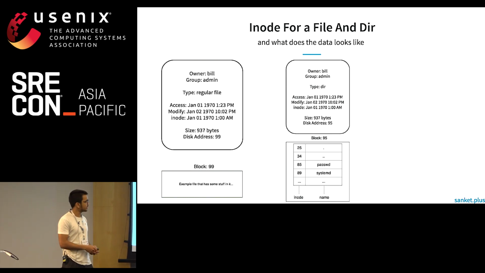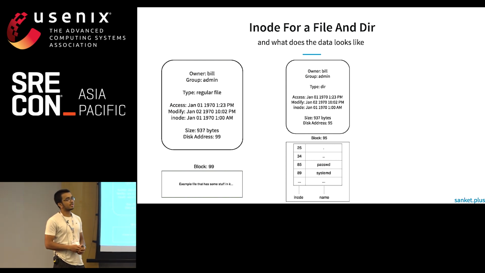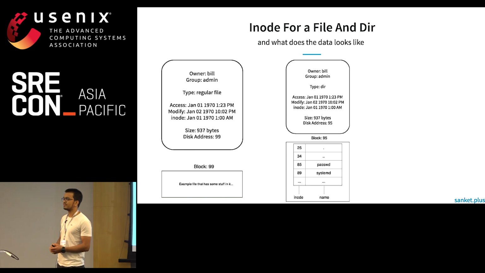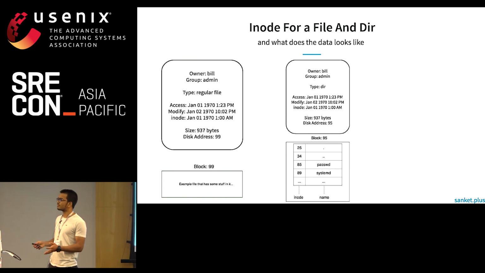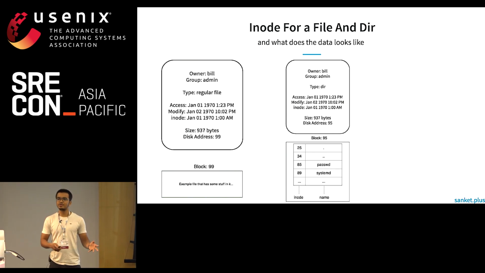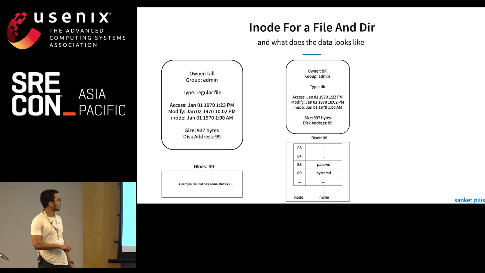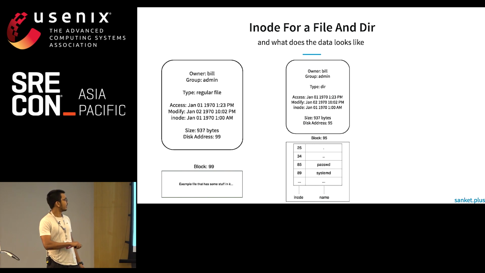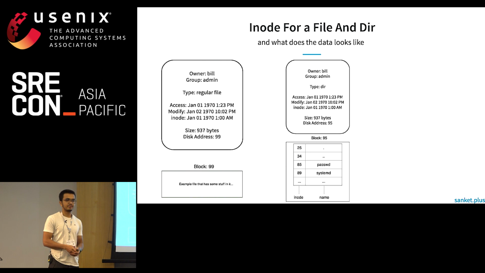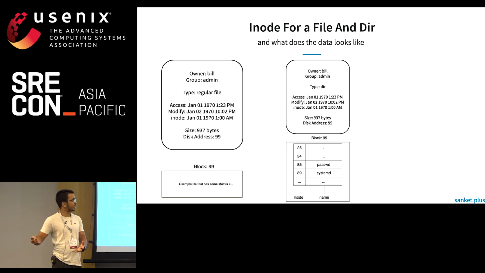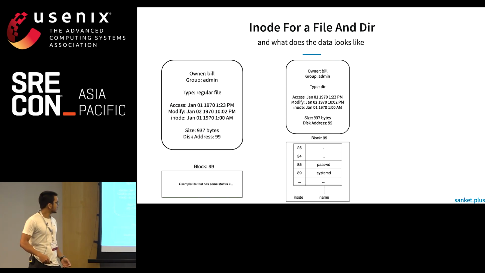Now having understood this, let's also try to understand something that we use every day, that is links. You may have heard of it, soft links, hard links. Let's see how it actually looks and how it works. So we have a file here called password and inode number is 85. Now in the same directory you want to create a link. You want to create a new file called users, and it should be pointing to the same content as password.